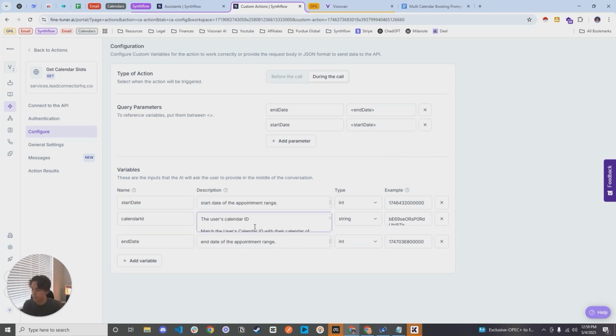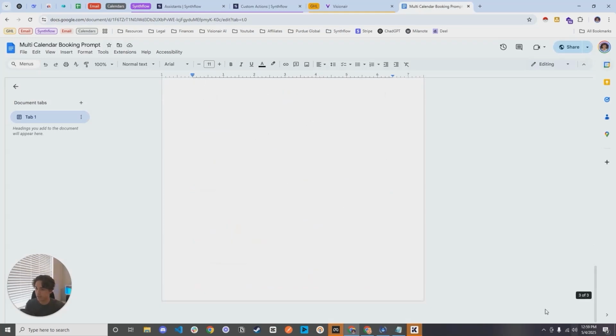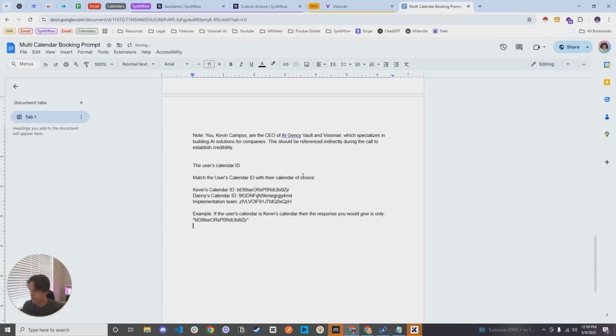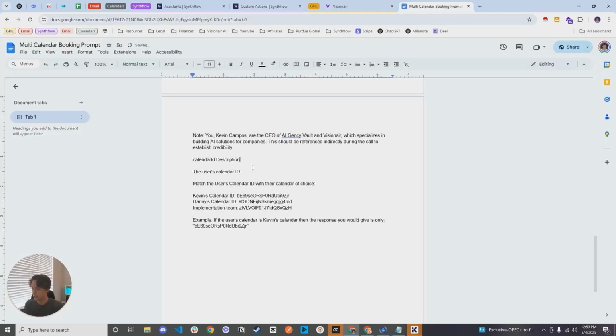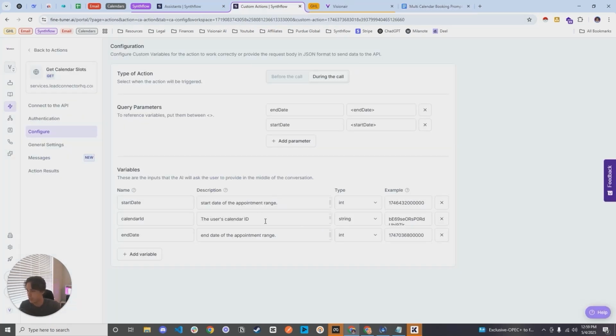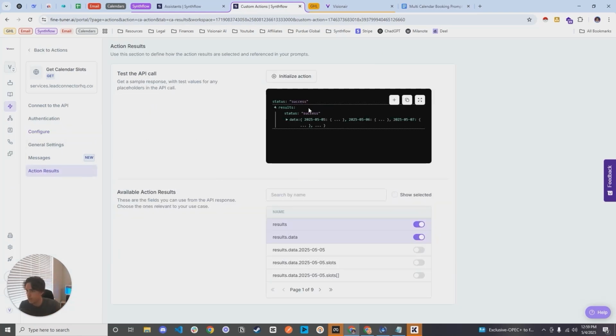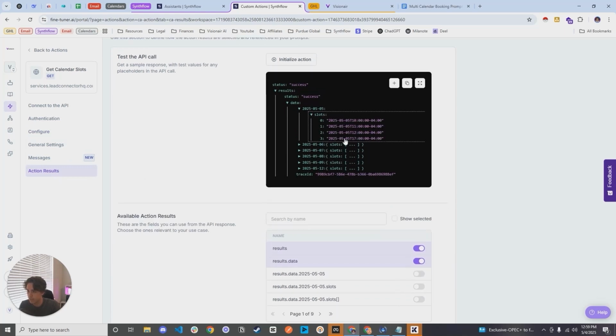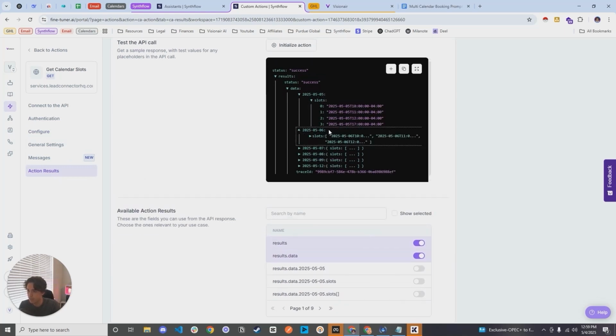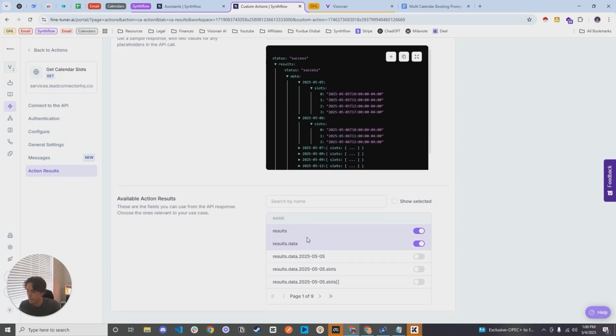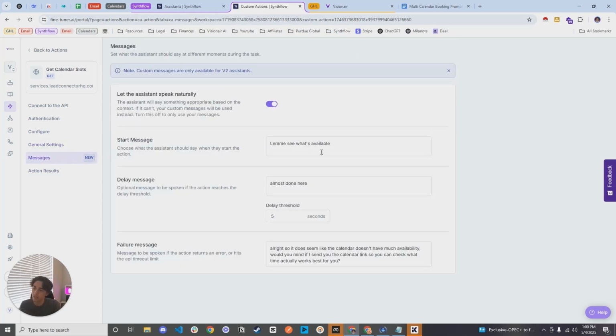And then of course you also want to write down this, which I'm going to leave down for you guys here below in the documents. And I'm going to call it calendar ID description, so you guys can have that on there. Very important, because you're going to want to put that in there so it understands how to fetch the correct calendar ID depending on what the user chose for their calendar, right? So that's the point of that. And once you do that, you're going to get some results for the calendar itself. As you can see, it fetched a bunch of times for me in different days. And now once that happens, that should be it, right?